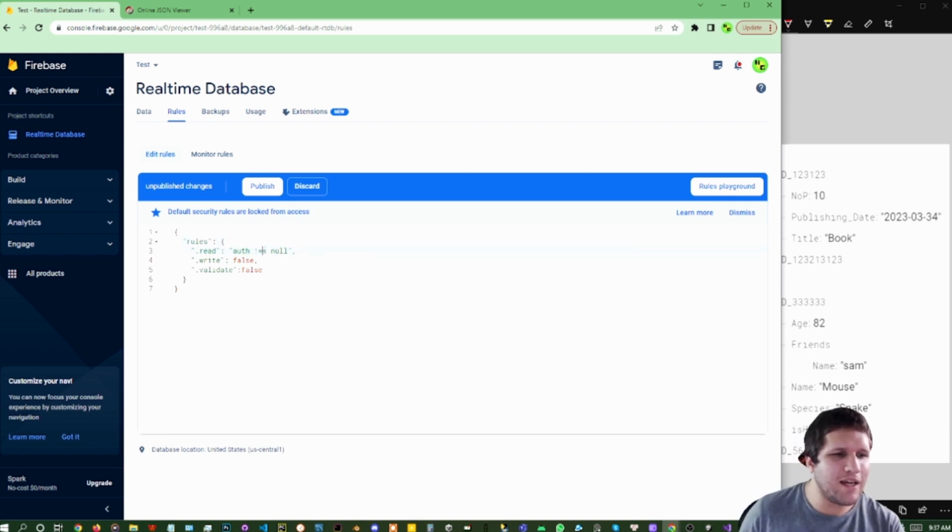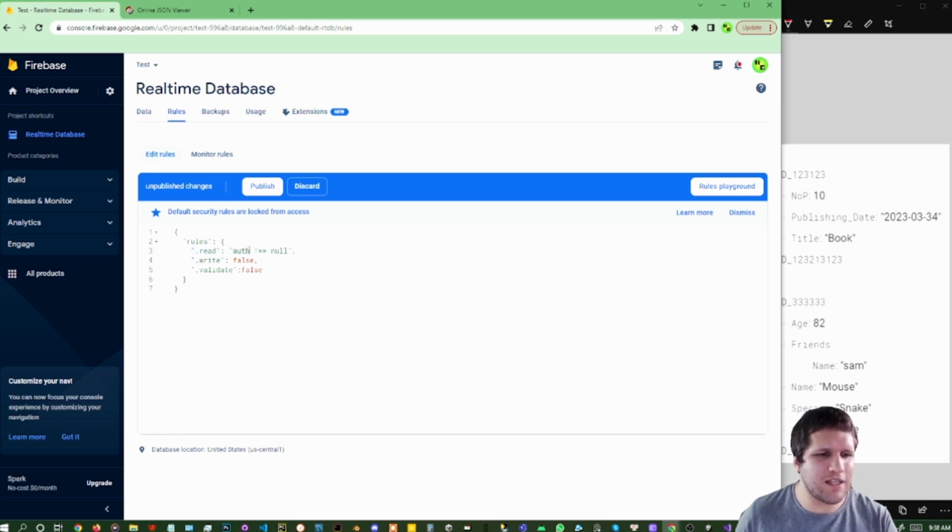Now pay attention, because in most programming languages, not equal is exclamation mark equals. However, in Firebase, not equals is the exclamation mark with a double equal sign. And I believe equals would be the triple equals sign. Okay, so auth not equal to null, that would tell us that the authentication person exists.